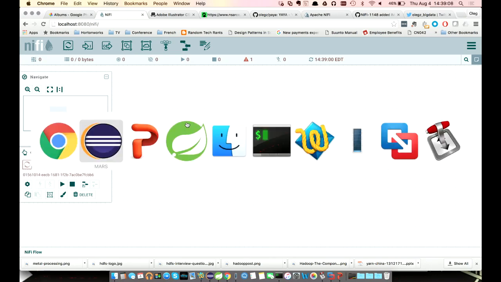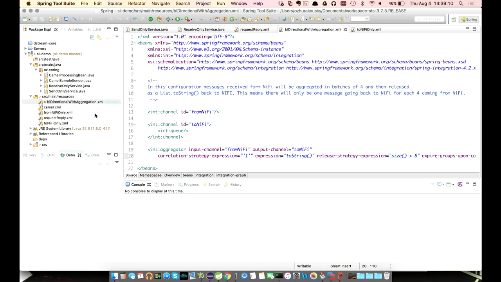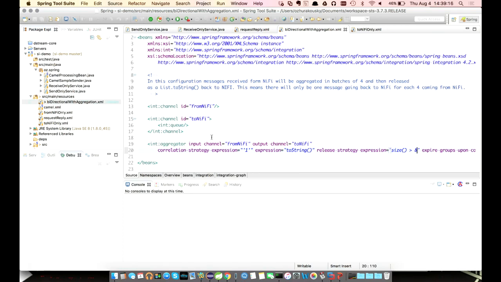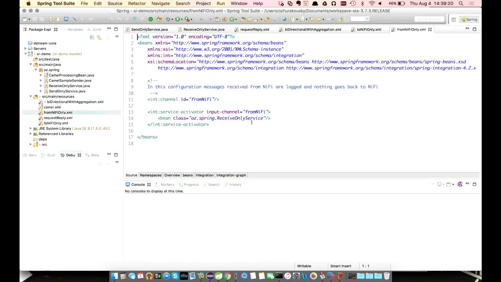So to demonstrate how this works, here's a couple of sample applications. I have this SI demo project, and we'll start from a very simple configuration. I'm going to use Spring Integration for this. It's basically going to receive data from NiFi, and it's going to log the data, a receive-only service.